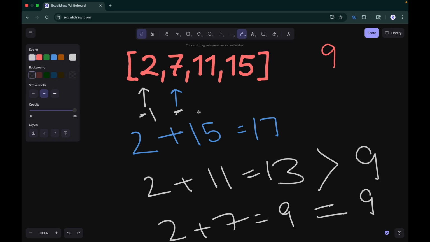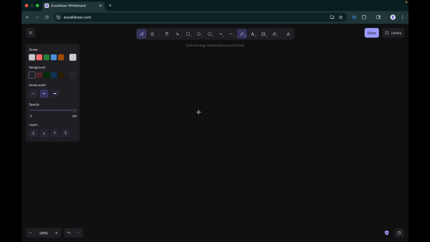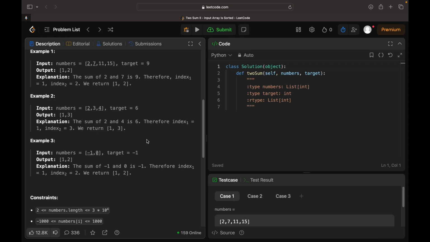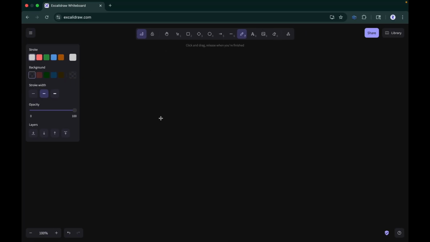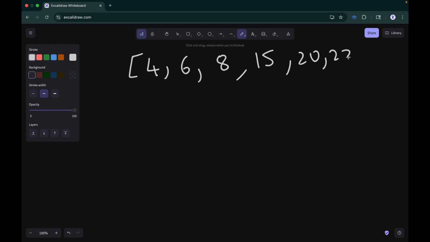Cool. Now let's try this out on a different example. All of these examples are quite easy actually. I want to take a more complex example to give an intuition. So let's say I have 4, 6, 8, let's say 15, 20, 22. Cool.